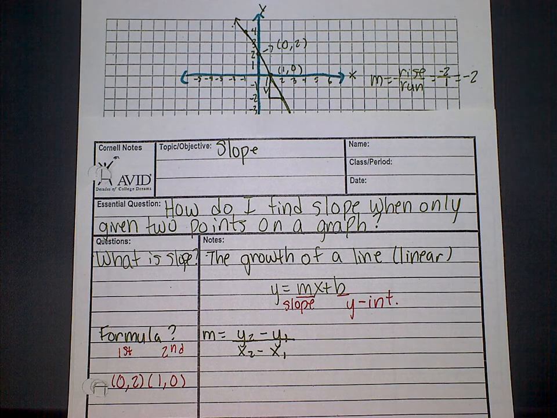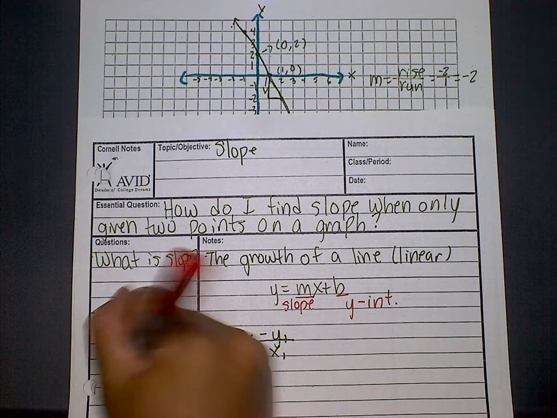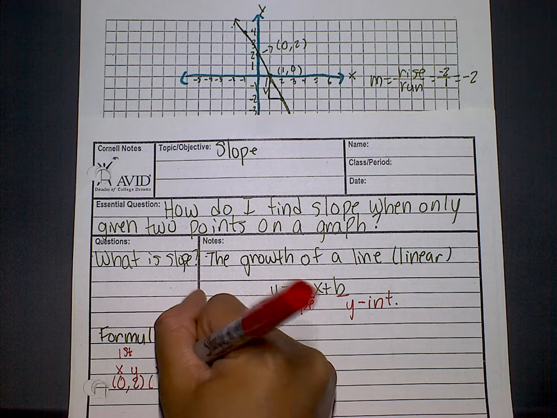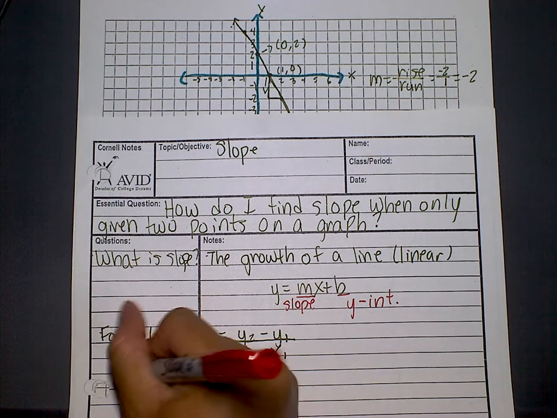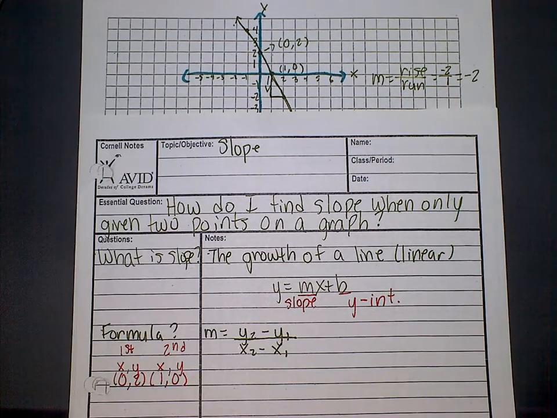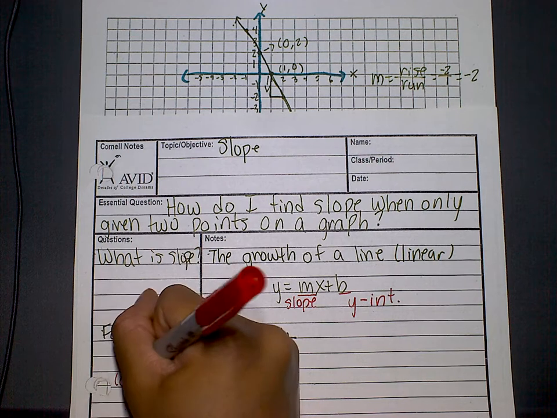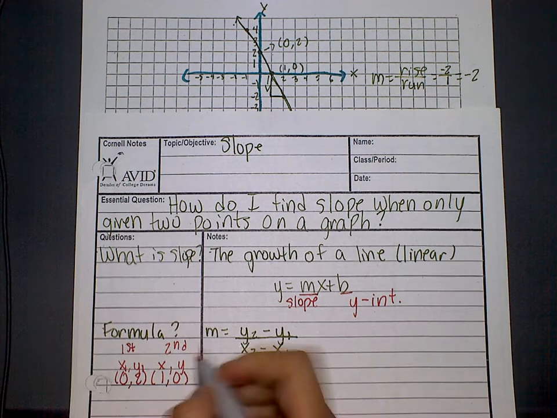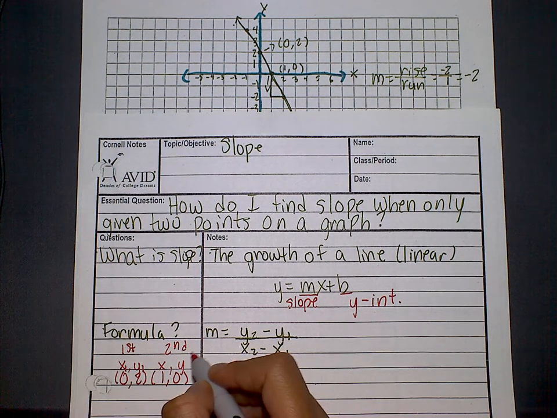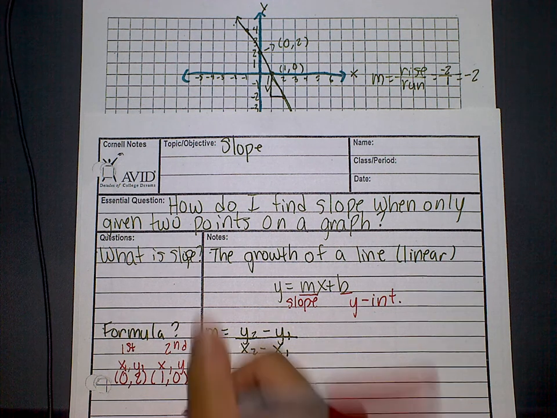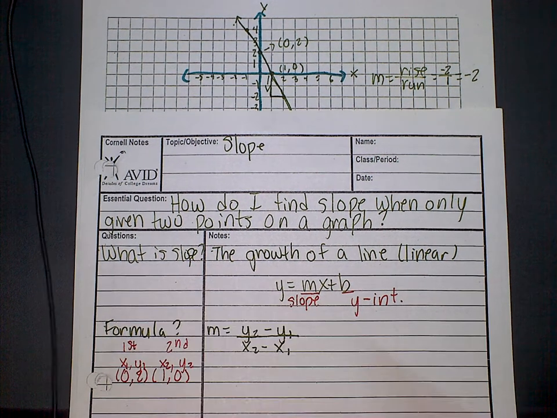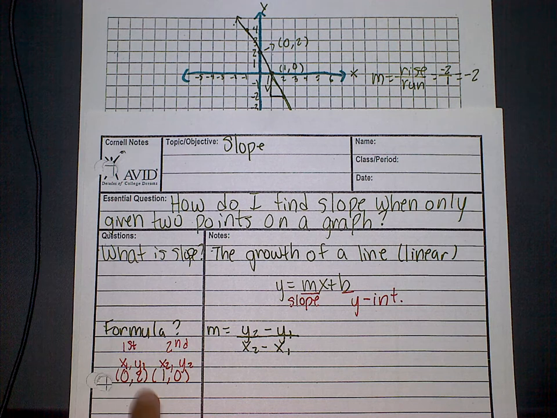So then you already know that coordinates are made up of an x value and a y value. The same for both, the x value and a y value. That's how we make up coordinates. The only difference now is that x and y from the first point will now be x1 and y1. For the second point, it's going to be x2, y2 because it's the second one. So first, obviously, is x1, y1. The second one is x2, y2.